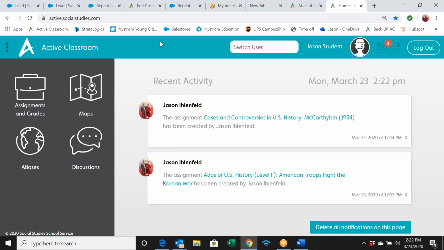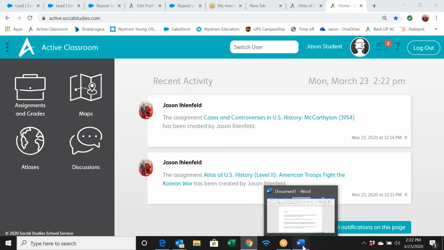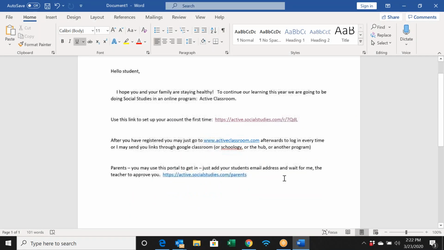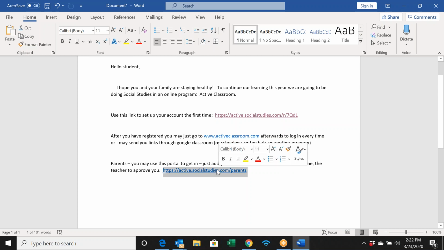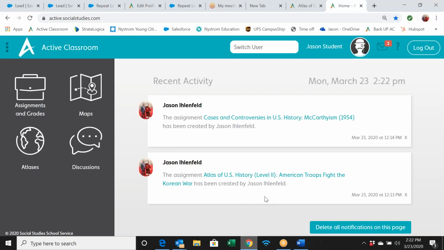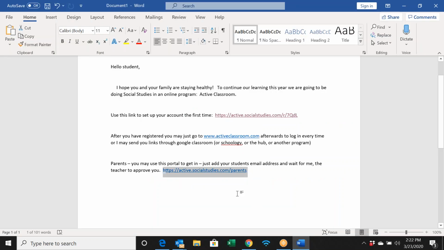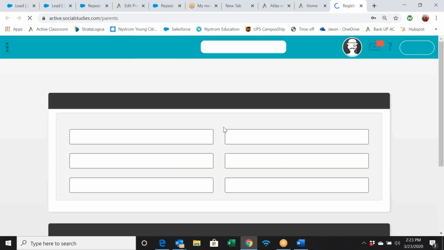So now I'm going to switch over and show you guys the parent. So parents have a portal as well. You'll notice here that it's a generic portal, but the parents need to have access to your email address. So what they're going to do is they're going to click on copy and paste. So I've opened up a new link here, and let me get to that. Oops, I must not have clicked it. Let me try it again. There we go. Now it's opening up.